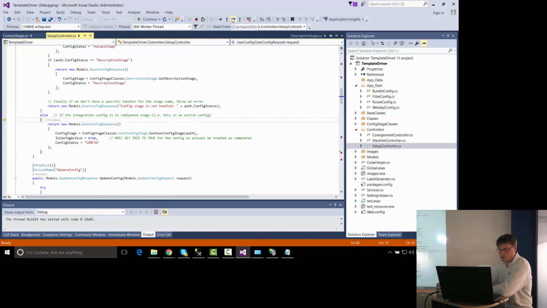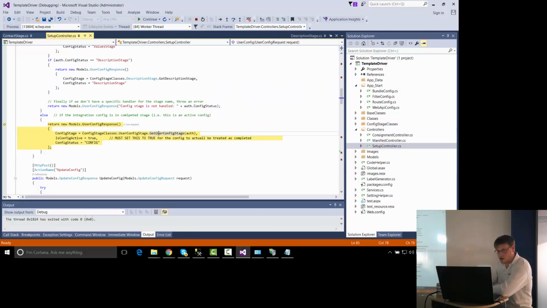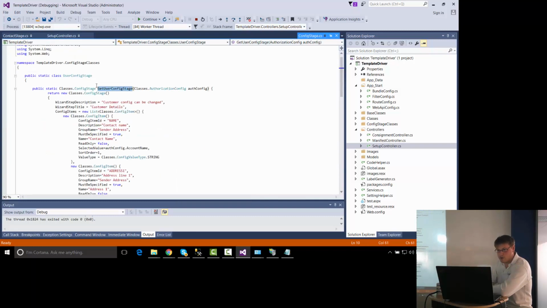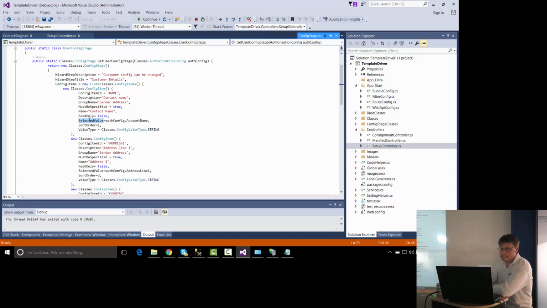We're just going to go straight to retrieving the user config details, get user config stage, which is the actual config details of the customer. And into that, we'll also provide the actual config of the customer, because he entered the address, the account name, all this kind of stuff. So when we generate in this stage, in the config items.self, we define what config items we will display on that screen. And in the selected values, we actually put the values that the customer entered. Do you get it? Yeah?